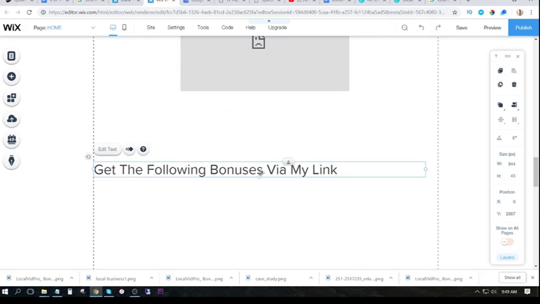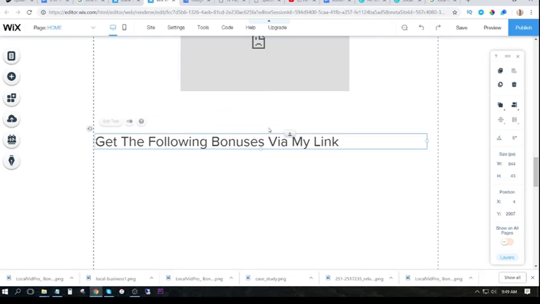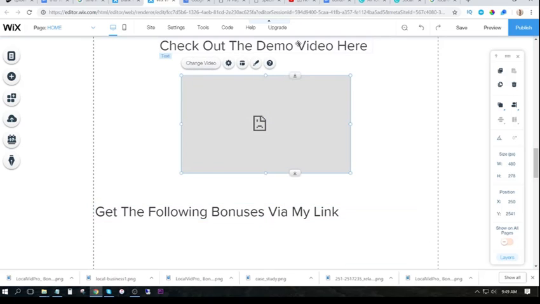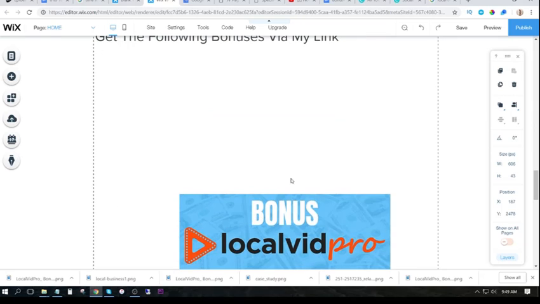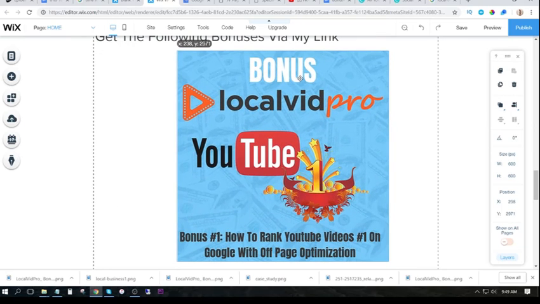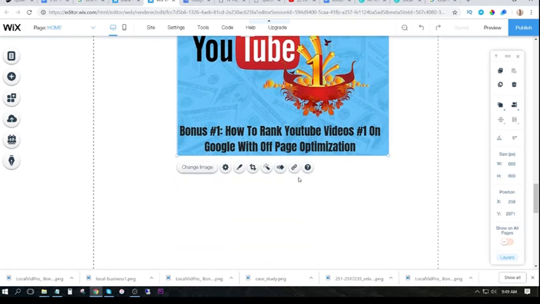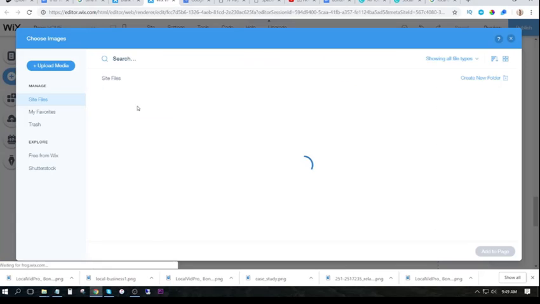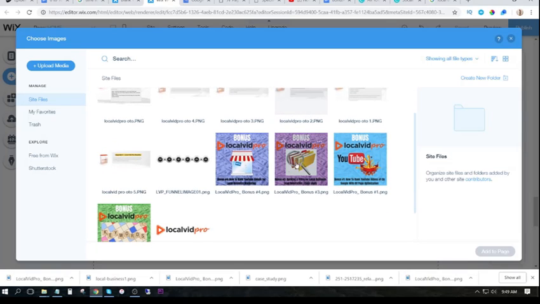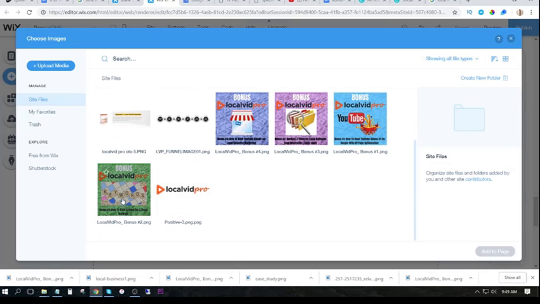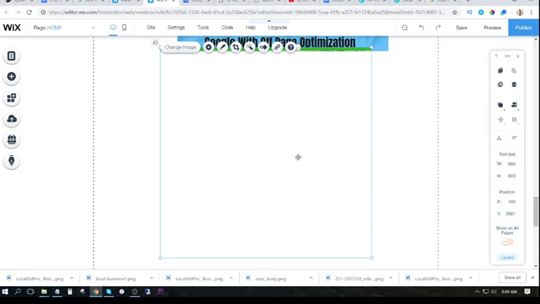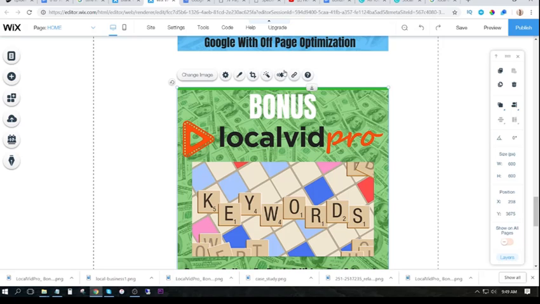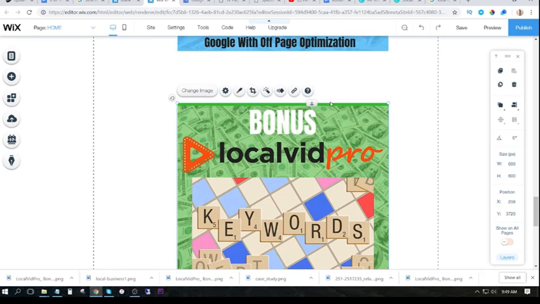bonuses. So let's move this up a bit, leave a little bit of space in between each of these things here, because we're going to be putting buttons in later. So let's move this up here, leave a little space there. Okay, add image, my uploads, and we need bonus number 2, which is this one. So add to page, drag it down underneath the first bonus, make sure you leave a little bit of space in between there.